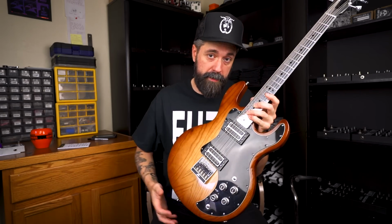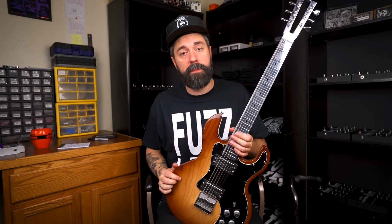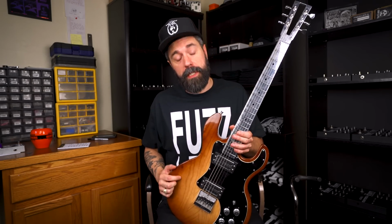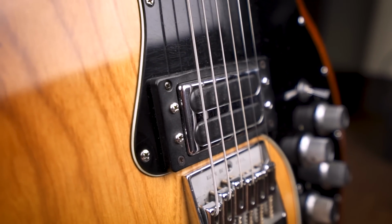I find it very admirable what Peavey did, because I really think they were trying to think outside the box and provide something new to people and give people a wide array of tonal options. We can notice that the pickups kind of have a unique look to them. I believe the nickname for these was toaster pickups because they look like the top of a toaster.